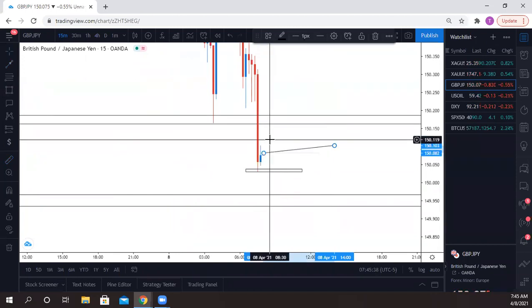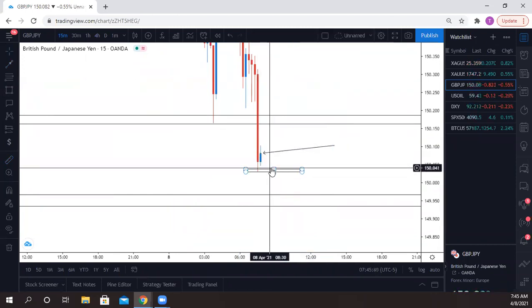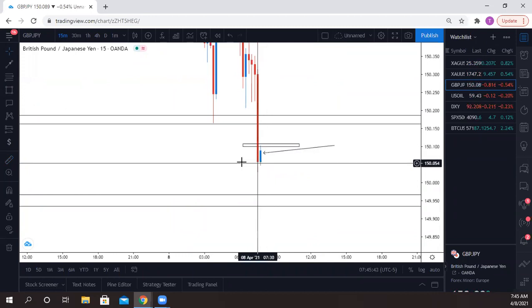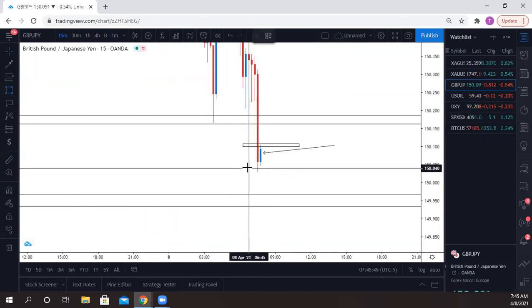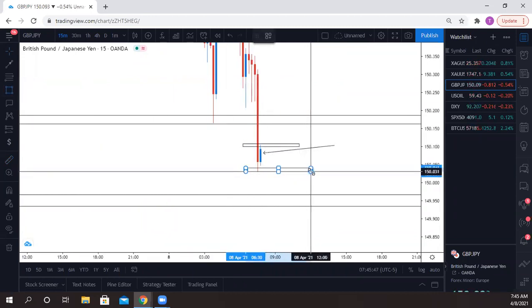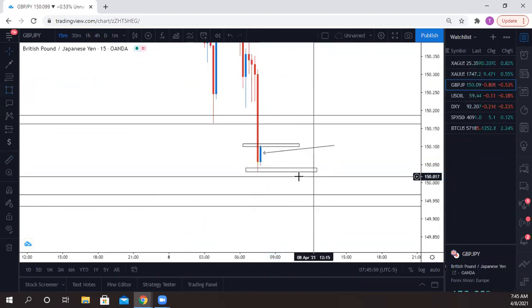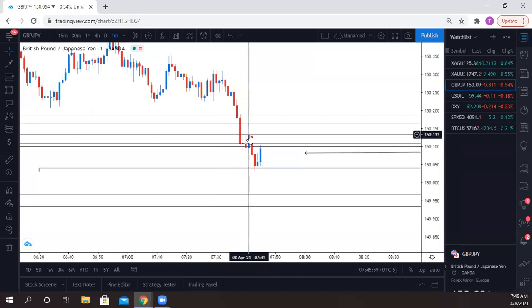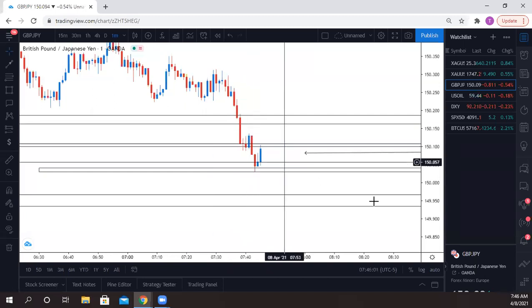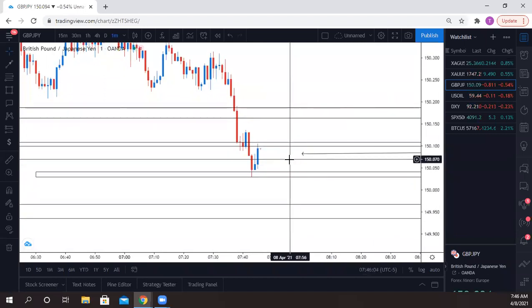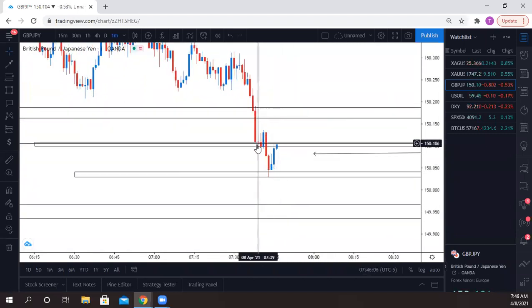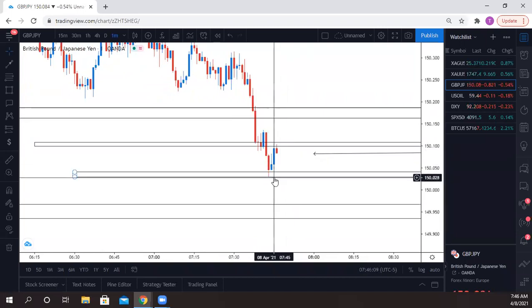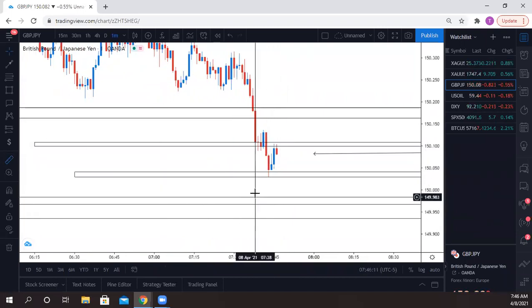Now, if it can drop and leave that wick to the upside as rejection, somewhere in here, and break this 15-minute low really soon within the next few minutes, that is an opportunity for a second chance if you got knocked out at break even or whatever. So when I enter here, and then this comes up and hits me at break even, what I like to do is wait for that next candle to open, which it did. It's creating its wick to the upside now. Once it rolls back to the downside and breaks that low, I'll give it one more chance.